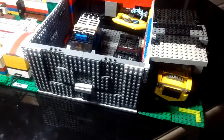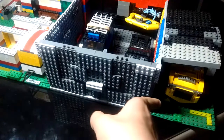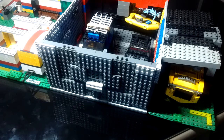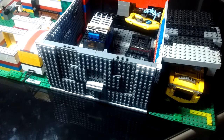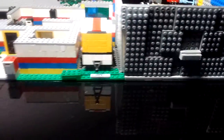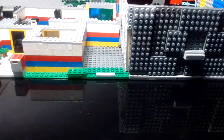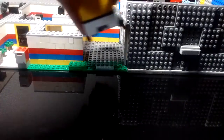So right here, let me let you know, guys, this part right here is gonna be really colorful. This part right here is gonna be really disgusting. But I kind of ran out of parts, so sadly I have to do it. So let me just drop down the tripod. So this is the front door of the garage. Pretty nice. Also, before we start looking at the garage, I just want to show the trailer out of section. Just like that. It's just a little area. Sorry for the clanging. And it goes back. We're all good.